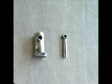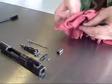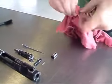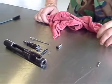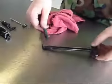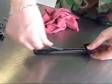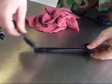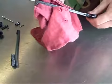The last parts of the bolt carrier group that are left to clean are the firing pin retaining pin and the bolt cam pin. Simply wipe these two pieces down with a clean rag. Next, clean your charging handle. Do this by scrubbing the recess with the nylon brush. Then, simply wipe it down.